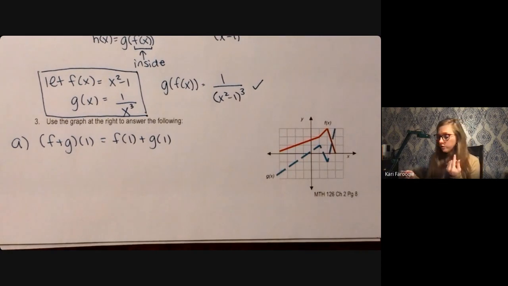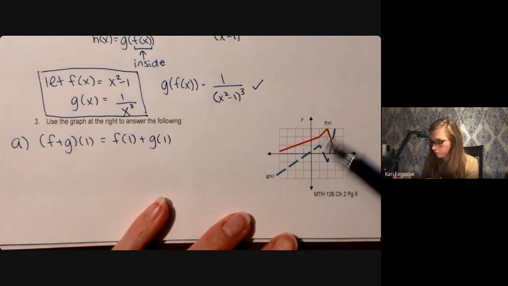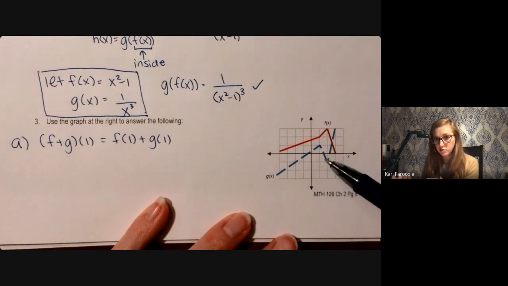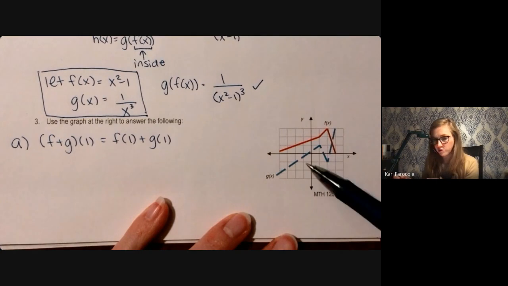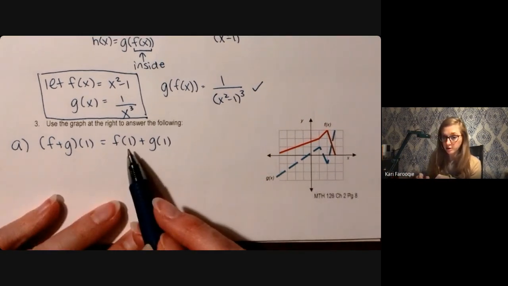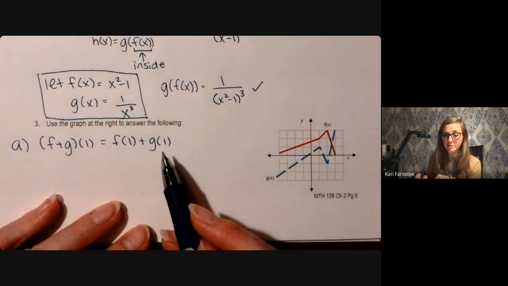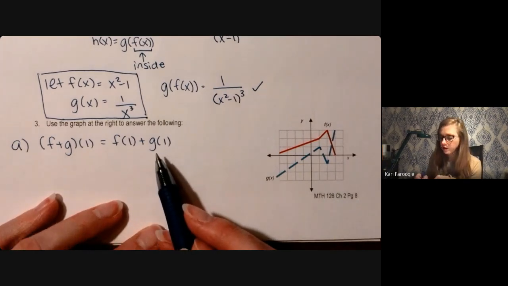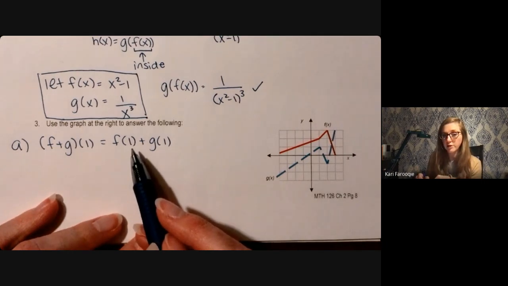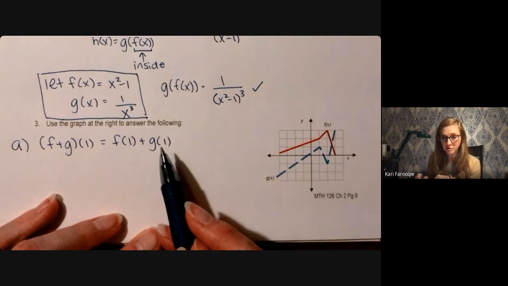So you're going to look at the functions, and these are in color for you. They're labeled here. The blue dashed line is g of x, and then there's a red line that's solid, and that represents f of x. So what we're going to do is find f of 1. We're going to get a value for that, and then add that to the value for g of 1. Now, f of 1, remember we talked about this last time, is just the y value when x is equal to 1. Same idea for g. It's just that we're going to be looking at the other function in that case.